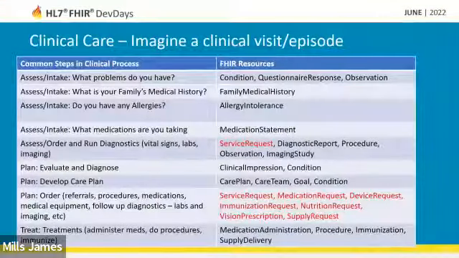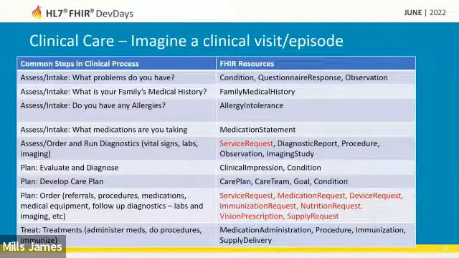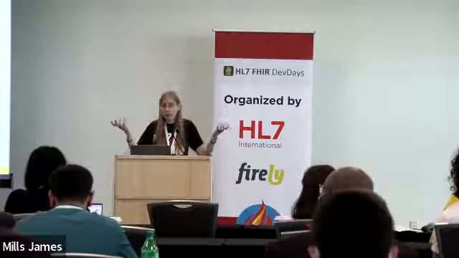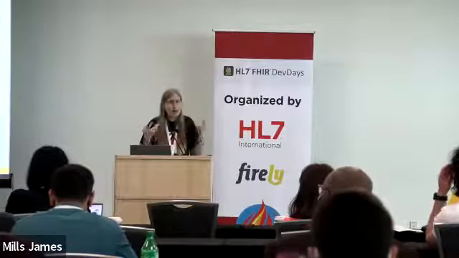So let's think about that in detail. In that assessment, and sometimes we call that intake, you'll be asking a patient, what problems do you have? And asking them about symptoms, and also about maybe their lifestyle. You might ask a person how they're feeling. You might also ask them things like, do you smoke? Do you drink? And record that information, and maybe even some social determinants of health. You might ask about their family medical history. Do they have any allergies? That's really important. And what meds are they on?